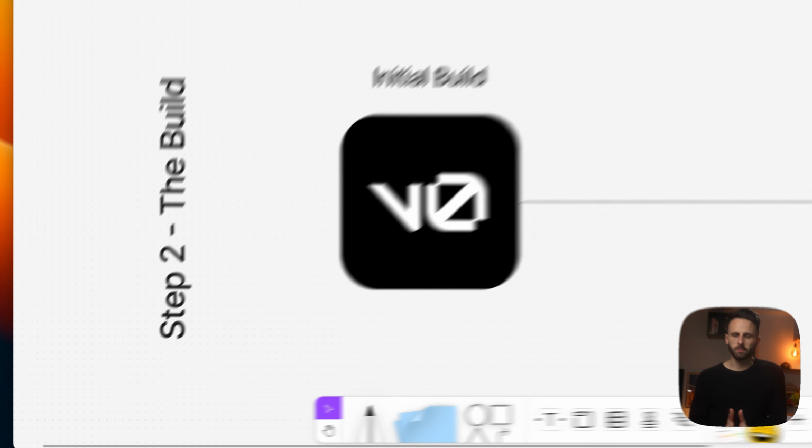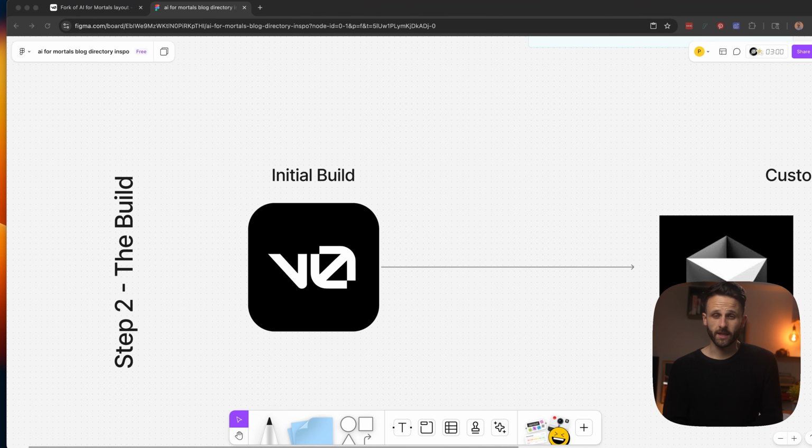All right, next is building. And for a project like this, I typically start in v0.dev, then I customize everything else in Windsurf or Cursor, which, yeah, I know paying for 3 different AI subscriptions just for website builders is a bit absurd, but it's just so much more efficient when you have multiple tools, especially as you'll see in a second.